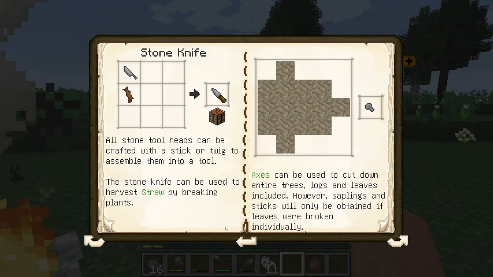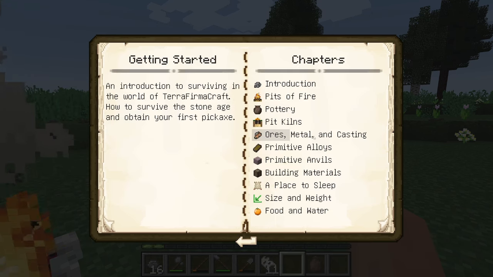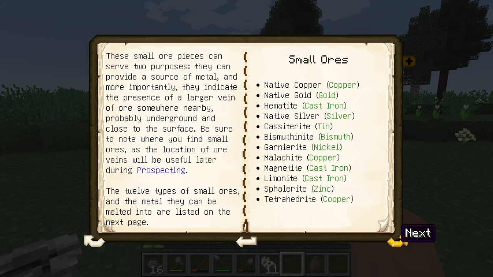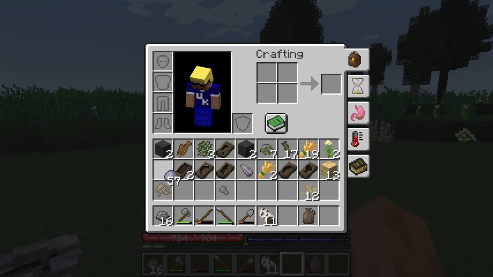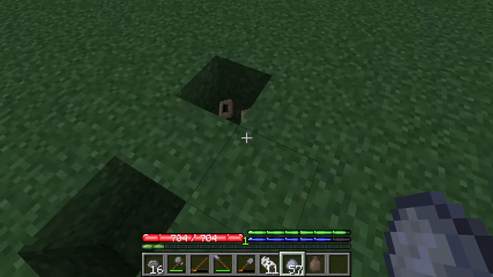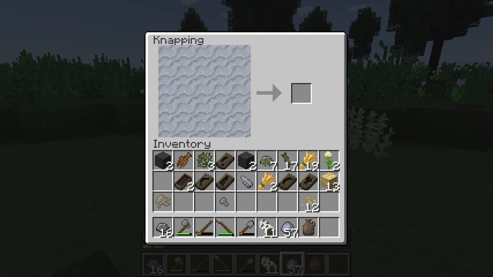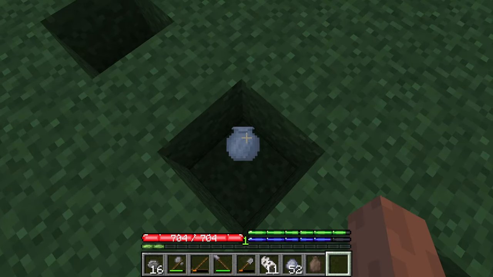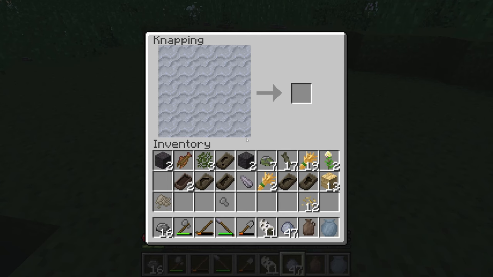Okay, how do I make a metal? I need metal, right? Oh, ores. Perfect. In your travels, you may encounter these on the ground. So I just need to find these. Oh, I have one of these, right? No. I need to make one of these. Wait, did I already make one of these? I think it was like this right here. Yes. So we are going to want a lot of this. So we're probably just going to make four of these because we're going to have all the vessels.